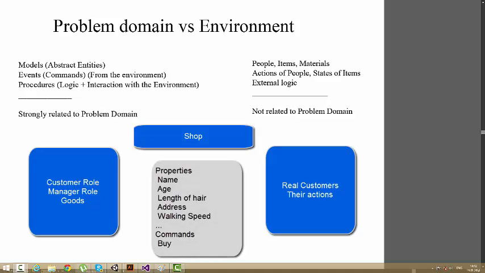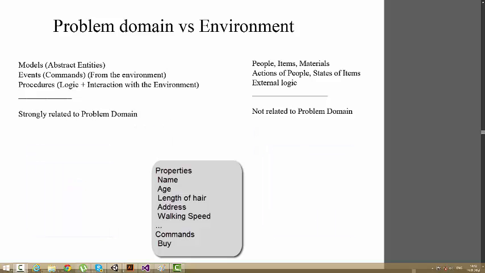But now think of properties and commands. Your customer can speak, walk, take money out of his pocket. He can come and leave, stand here or there. So you can create a command for every single action. First, such a list will be infinite. And also, you are not interested in all of those. To make a purchase, a customer has to go out of his house, walk along the street, enter your shop, and finally tell the manager that he wants to buy some bread.